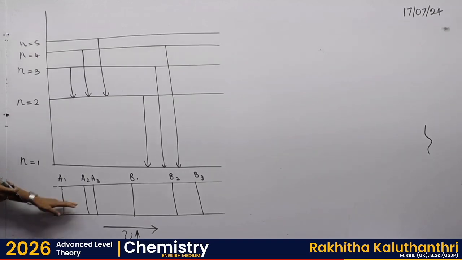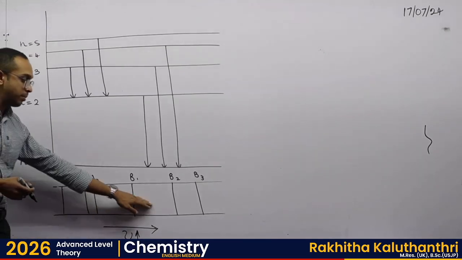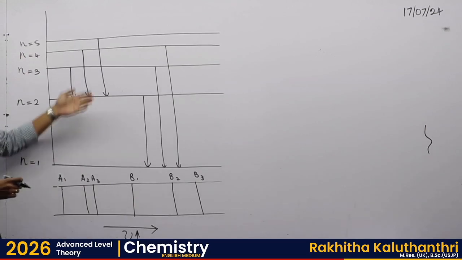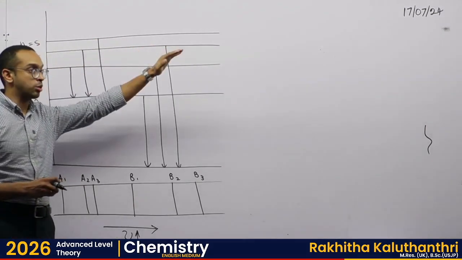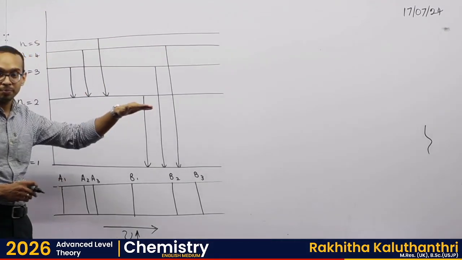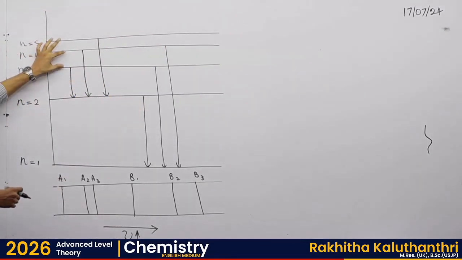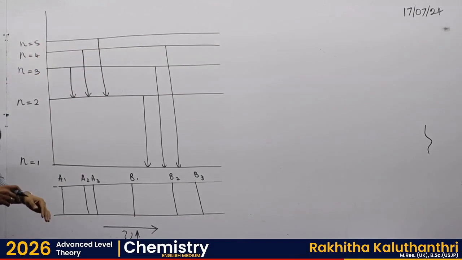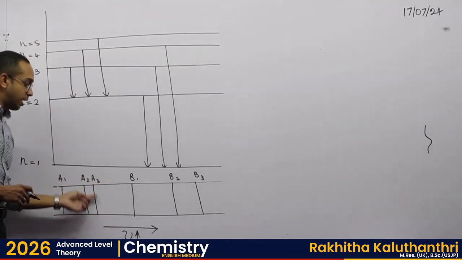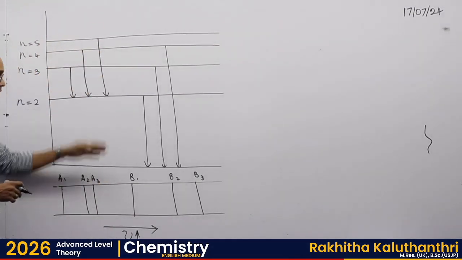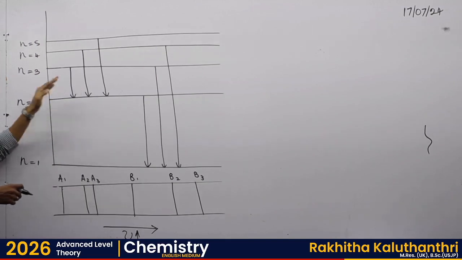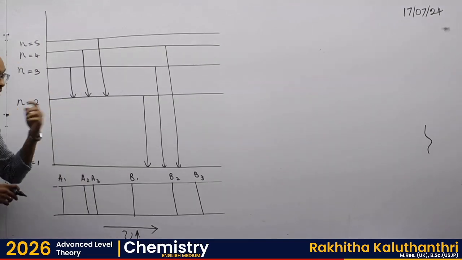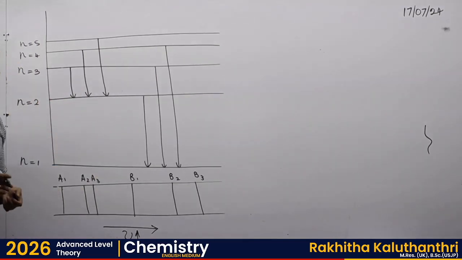So if you thought this was Paschen and Balmer, you would not have enough lines to represent Paschen, because Paschen means what? Electron transition from high energy level to the third, right? So high energy levels to the third, there are only two transitions you can show. You will not have another line to show, or another energy level to show the third line here. You are running out of energy levels. Is that understood? That's why we choose Balmer here and Lyman here, not Paschen and Balmer. Is that understood now?